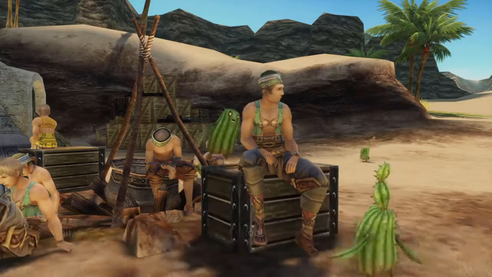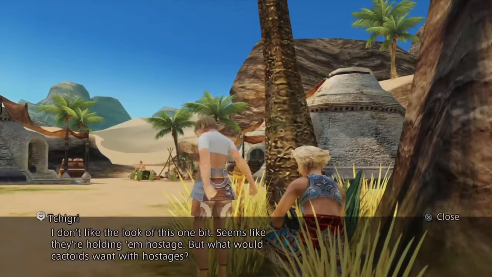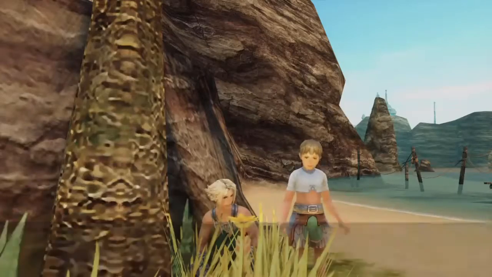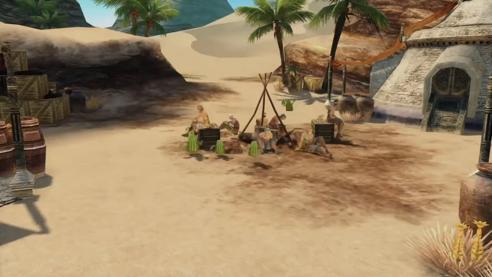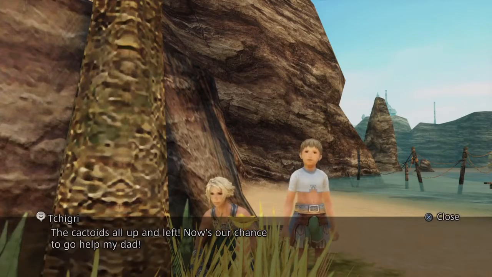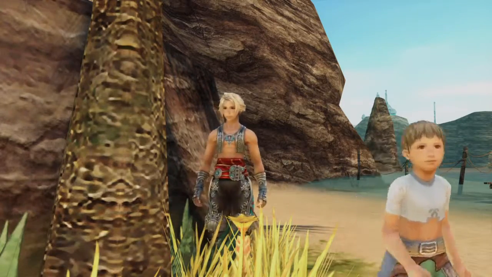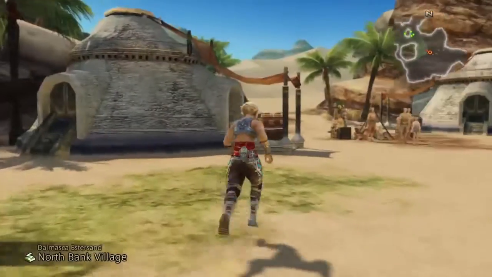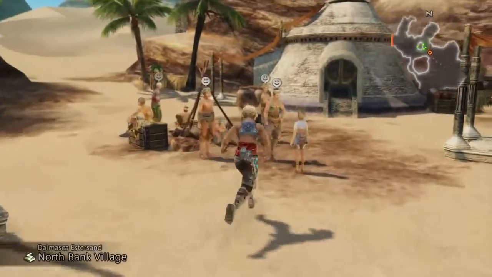Wait, there's my dad and everyone else too. I don't like the look of this one bit. Seems like they're holding him hostage. But what would cactoids want with hostages? I don't believe it. Yes, run away. The cactoids all up and left. Now's our chance to go help my dad. Well, I didn't do anything. So, I kind of wish I did something. Let's go and see. There's something else here, it seems.